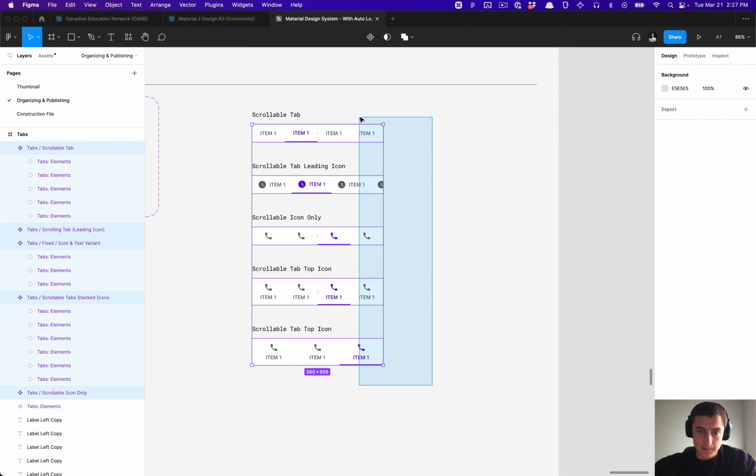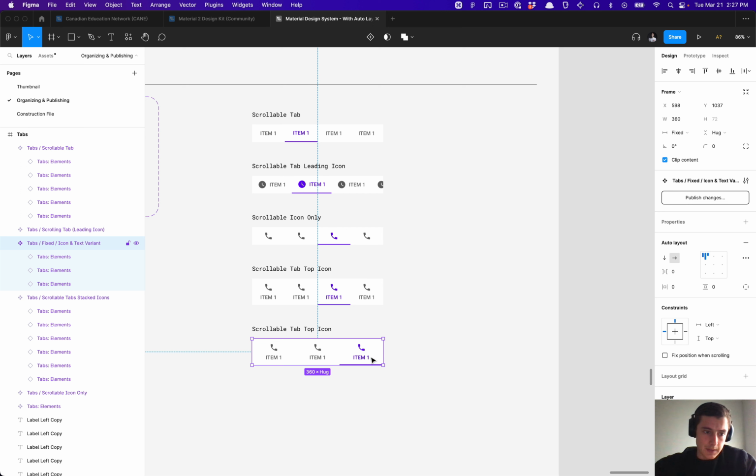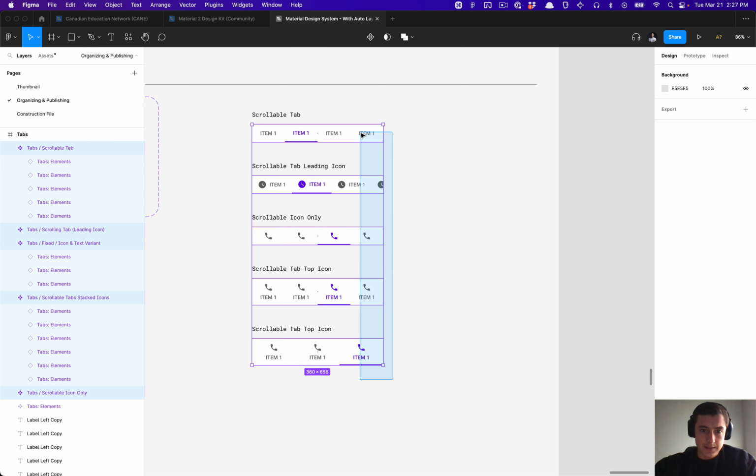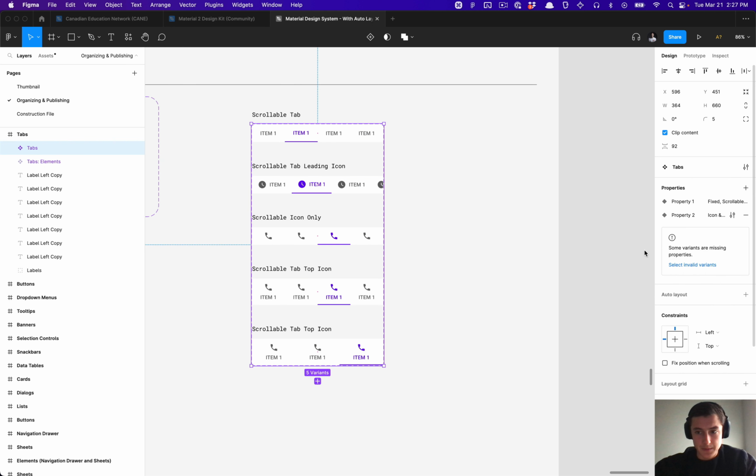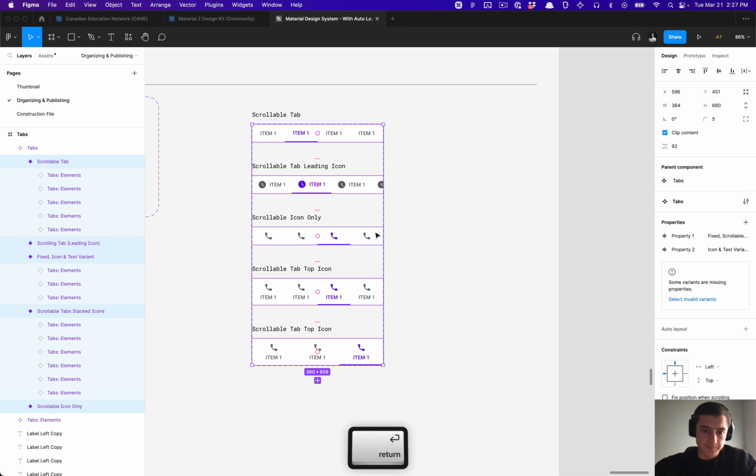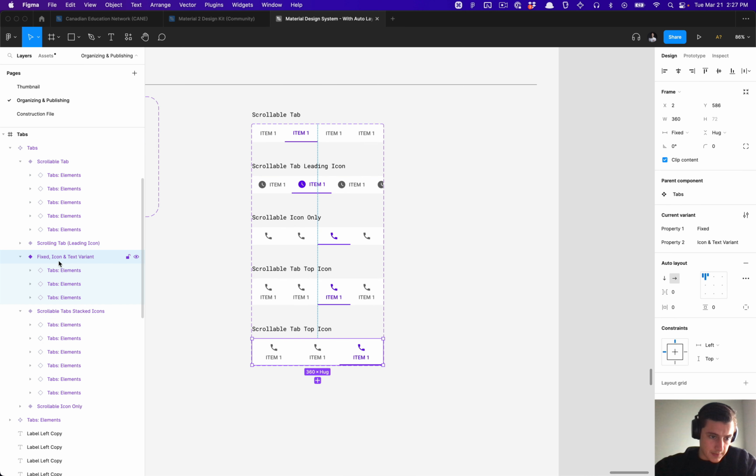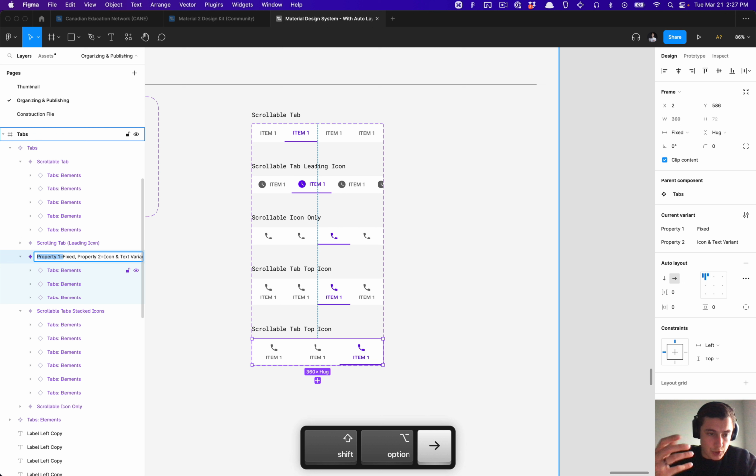One of the last steps is fixing this naming convention prior to making it a variant, because that will create conflicting properties. Notice that there are 2 levels, and these 2 slashes indicate different levels in terms of navigating and finding these tabs in Figma. If I click combine as variants, you'll see that we have invalid variants, because this one thinks there are 2 properties because of the slash naming convention that we had.